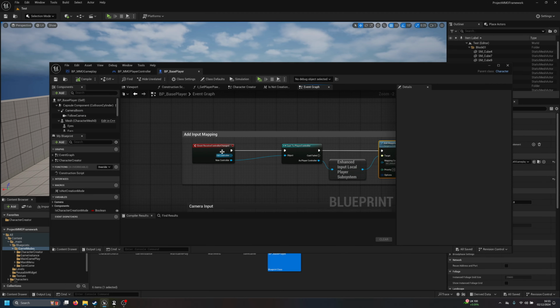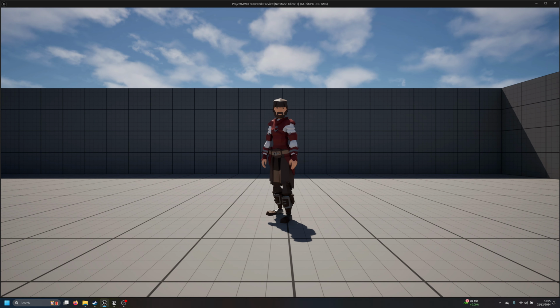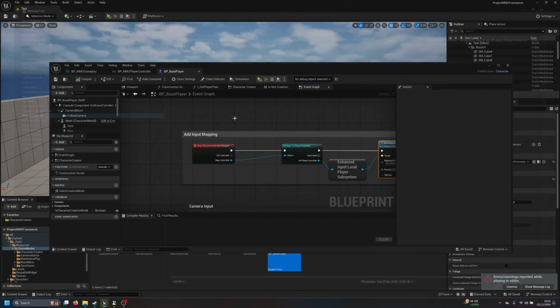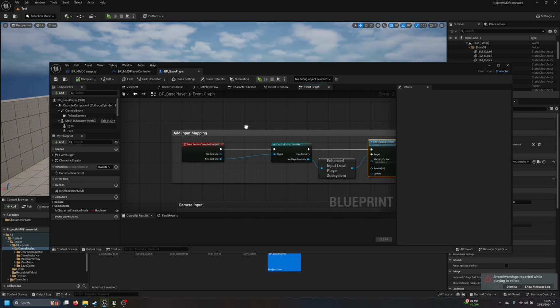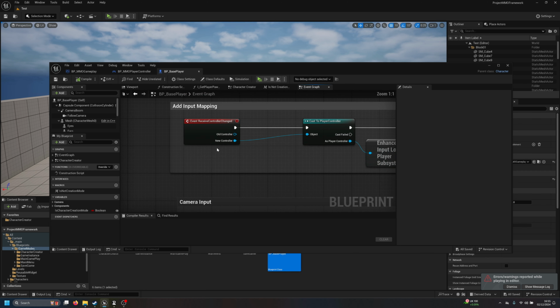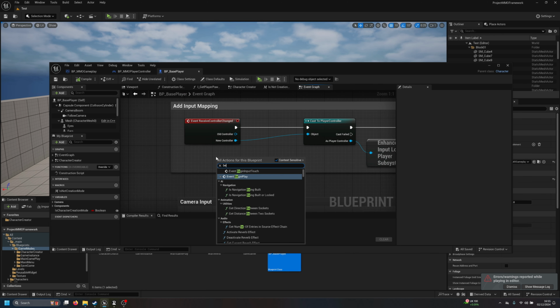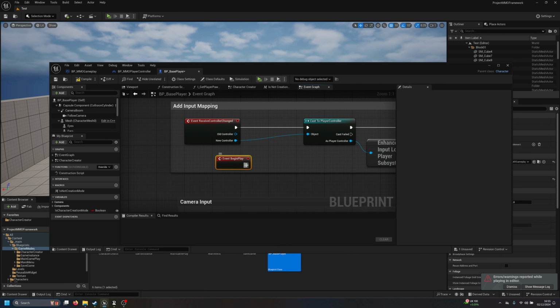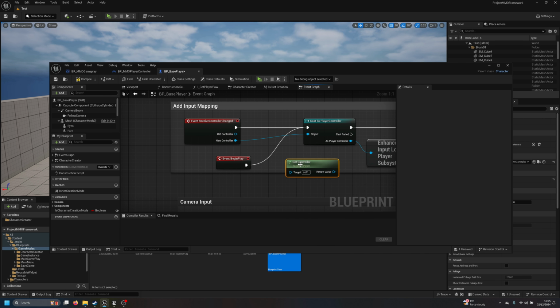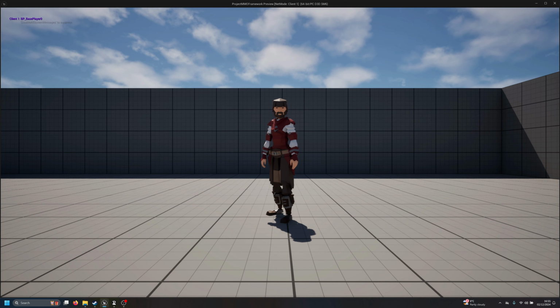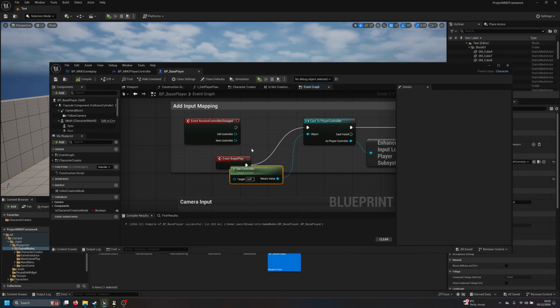Well, we don't really need the mapping reference when we're trying to play because, for example, I want to be able to move freely, right? So let me double check what we could do here. Let me just double check if I do on begin play, get controller. If I do it right, let me double check if the arrow goes away. So that arrow looks fine.